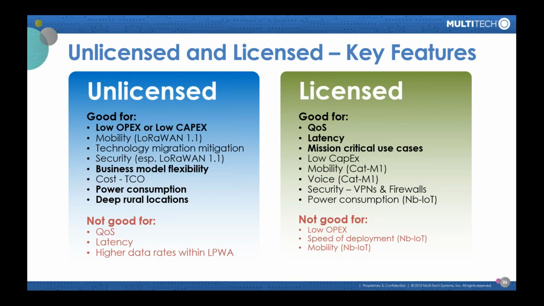Cost. Now, this is a battle that's going on between the two, licensed and unlicensed technologies. With cellular, you're joining a network, so you're paying a monthly subscription or a subscription data plan for those devices. As you pay that throughout the life of your contract, that could get expensive, especially if you multiply that by thousands and thousands of assets that you're connecting. On the other hand, because of the power of the cellular ecosystem and that they've been in this for quite a while, they're going to be dropping their module prices significantly over time. So your upfront cost for a module may be cheaper on the licensed side, but your long-term TCO is going to be more expensive on the licensed, in my opinion.